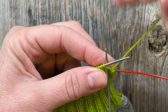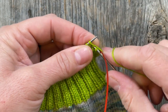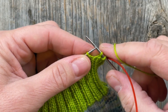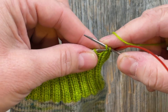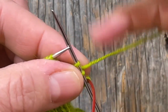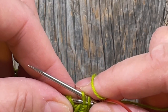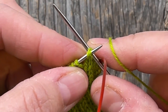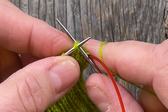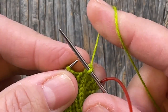We're going to knit the first stitch like normal, then the second stitch like normal as well. Make sure things aren't tight — just be relaxed at your normal knitting tension. Then, take your left needle in underneath at the base of your stitches and bring it back up so that you are set up to knit through the back loop. We're going to knit those two together through the back loop.